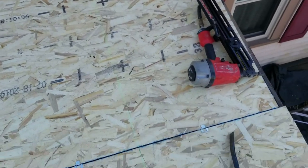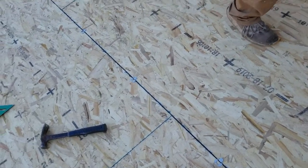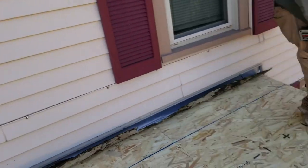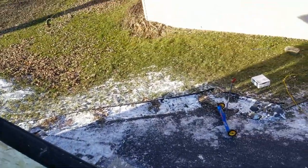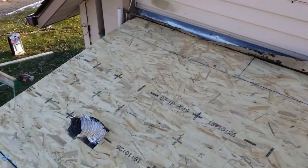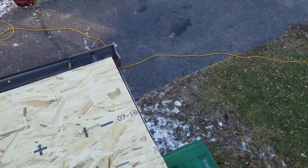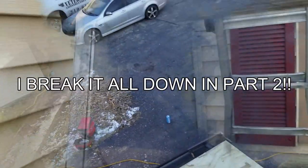All right, we're all sheeted. We had to snap these lines because we marked them a little as we went, but we had to snap them out since we were just tacking this thing — we're not going to let that compressor sit there running the whole time. So we tacked these on, and now we're going to nail it down and start getting the gutter apron on, then the base sheet, after we get this blown off. After we get the base sheet on, we get a drip edge and then put an overhang.